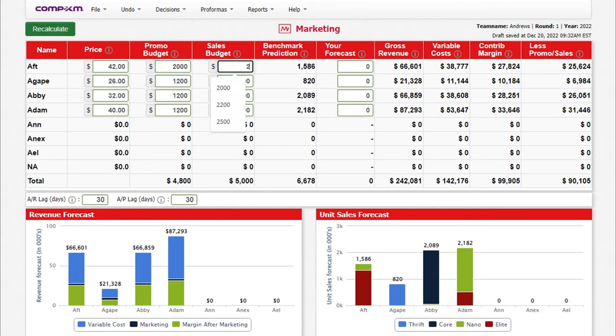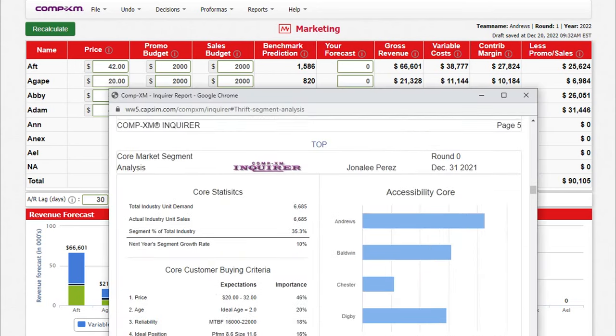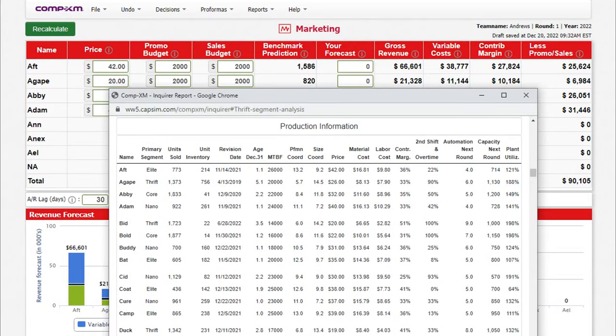So here we can maintain the same price for our product, because in an elite market segment, price is not that important. So customers are willing to pay a premium price for a premium quality product. And as we have seen, we have given them a sensor with the highest performance and lowest size possible compared to any other in the market currently. So if we charge them 42, that's still great.